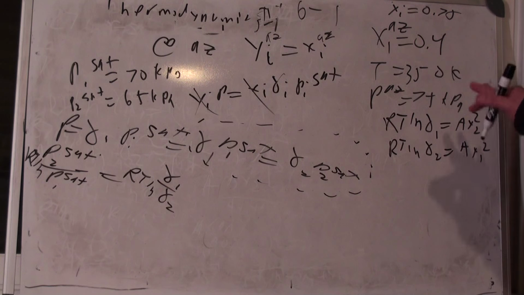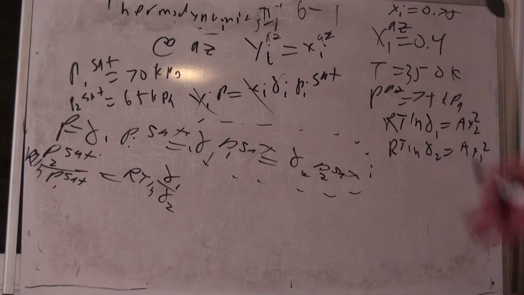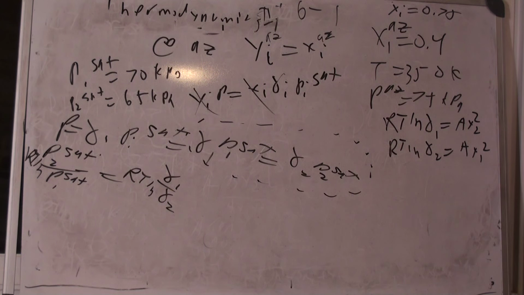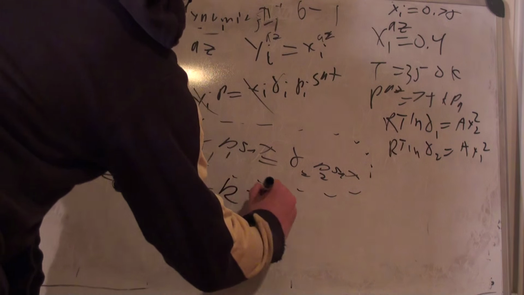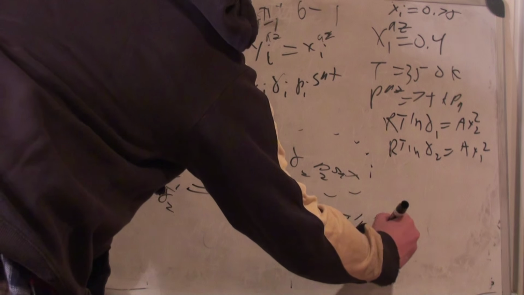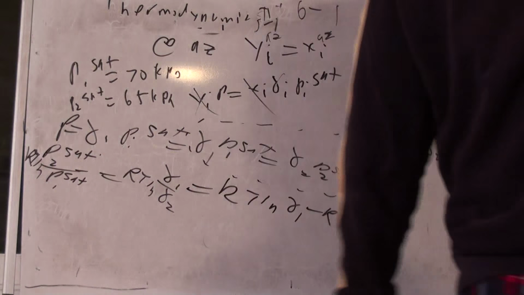But we're keeping it separate. We're keeping A as a truly constant here, just not unitless. Okay. So in any case, we want to have RT natural log. If that's not how your book does it, if it's natural log, then you would just leave it as natural log on both sides. The point is we want it so that we can just plug things in, so that we can use natural log rules. RT natural log of gamma 1 minus RT natural log of gamma 2, and then I can plug things in.